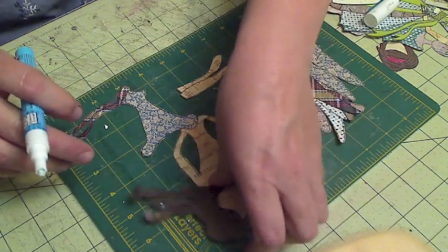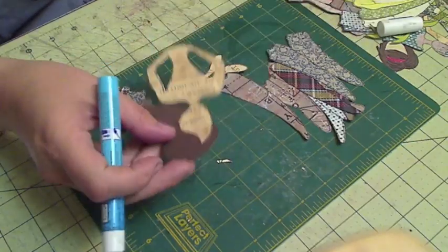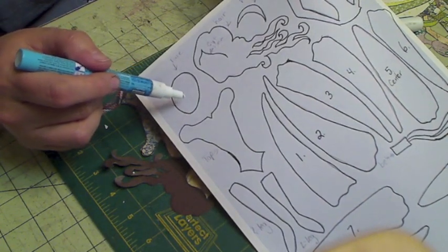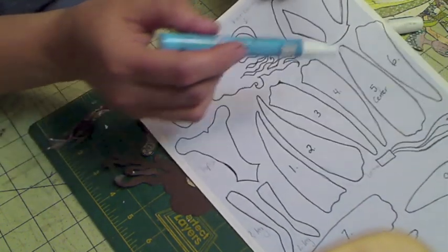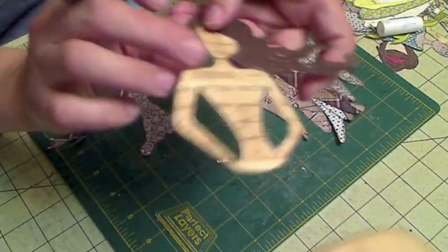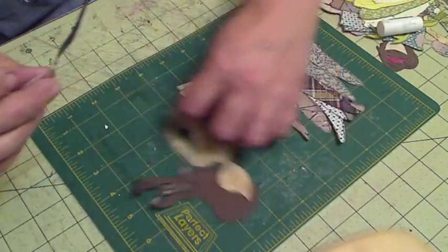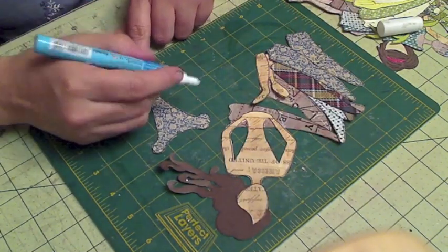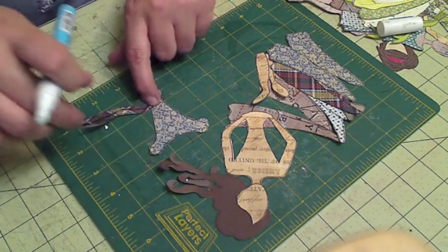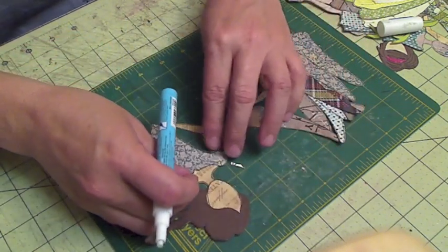So the first thing I start doing is I put the hairline. This is the oval, the face of the oval, so I go ahead and place the hairline, and then I'll put the oval or the face onto the trunk right here. And that's what I did here. So as you can see, I placed it together on the trunk. Then I take this piece and I glue my ribbon on the waistline of the doll, but I do not glue this yet.